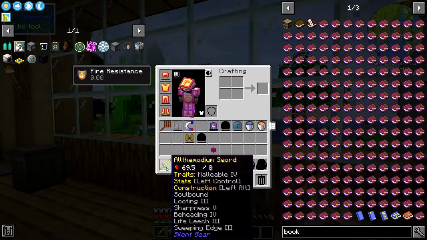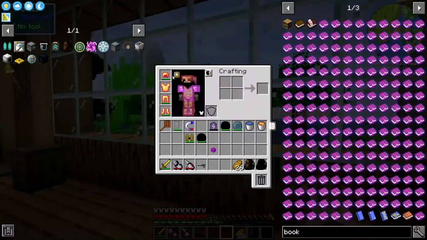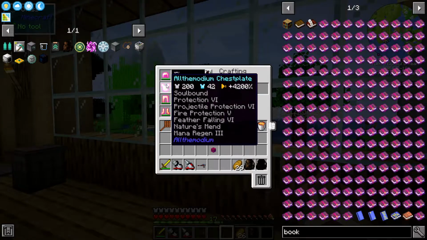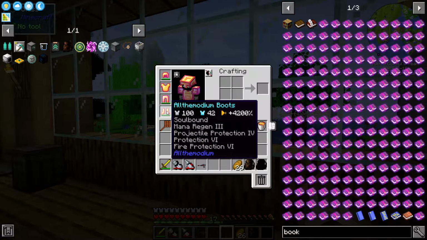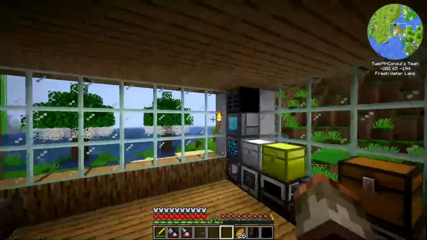But yeah, let's go through. We've got a sword, obviously. We've got Soulbound, Looting 3, Sharpness 5, Beheading 4, Life Leech 3 and Sweeping Edge 3. Helmet's got Feather Falling 5, Soulbound, Mana Boost 3, Gourmand, which gives you more saturation and hunger, which is sick, Protection 6, Insight 5, and Respiration 4. Insight gives you more experience, and obviously Respiration lets you breathe underwater. Soulbound, Protection 5. Well, you can read them all. I'm not going to go through all of them, but yeah, pretty flipping sick. We are basically, I would hesitate to say, unkillable.